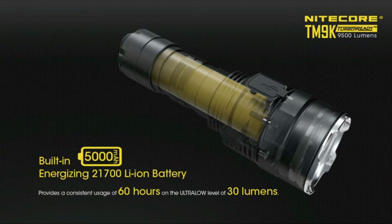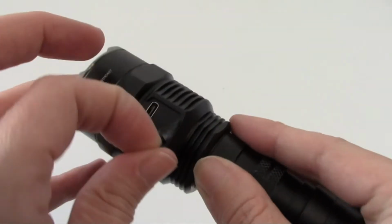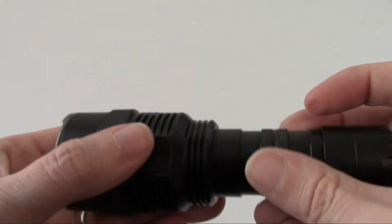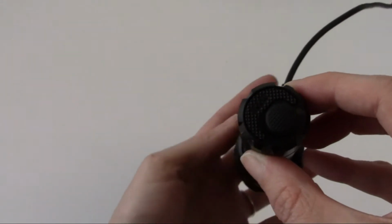The TM9K utilizes an internally sealed 5,000 mAh 21700 lithium-ion battery that can be recharged via a built-in USB-C charging port on the head of the light. Remove the rubber port cover to expose the charging port and use the included USB-C charging cable with any available USB power source. The TM9K can support both quick charge and standard charging.